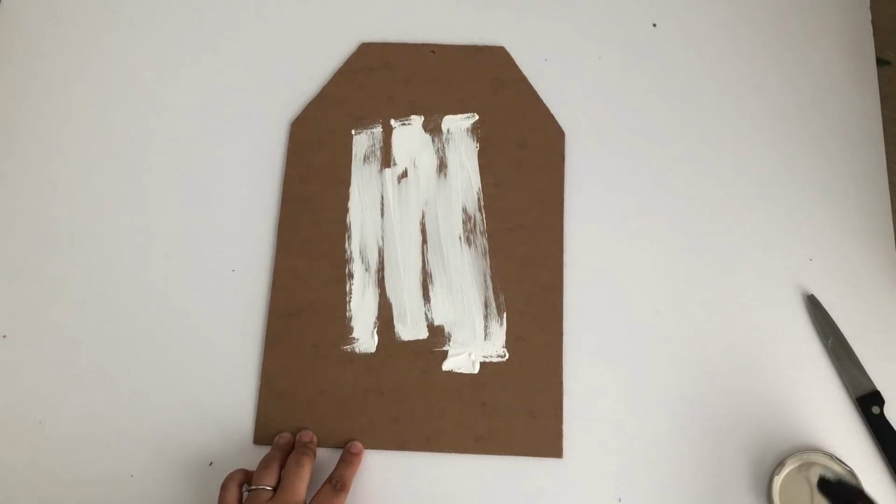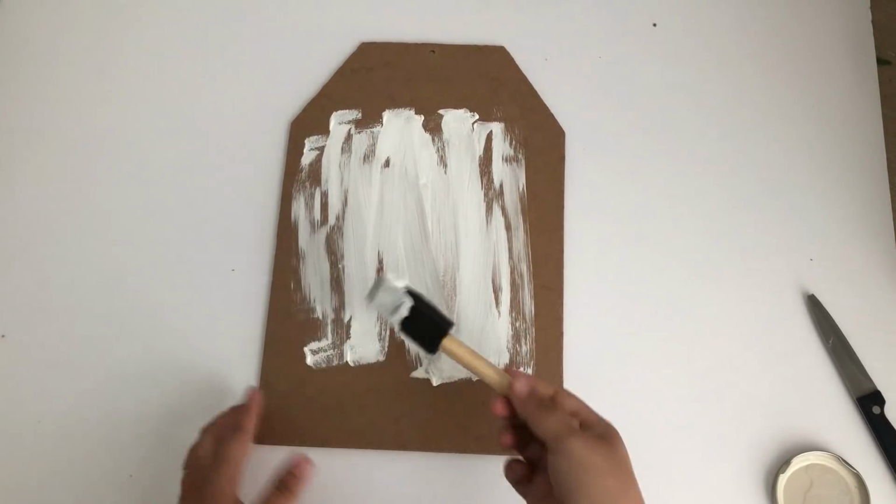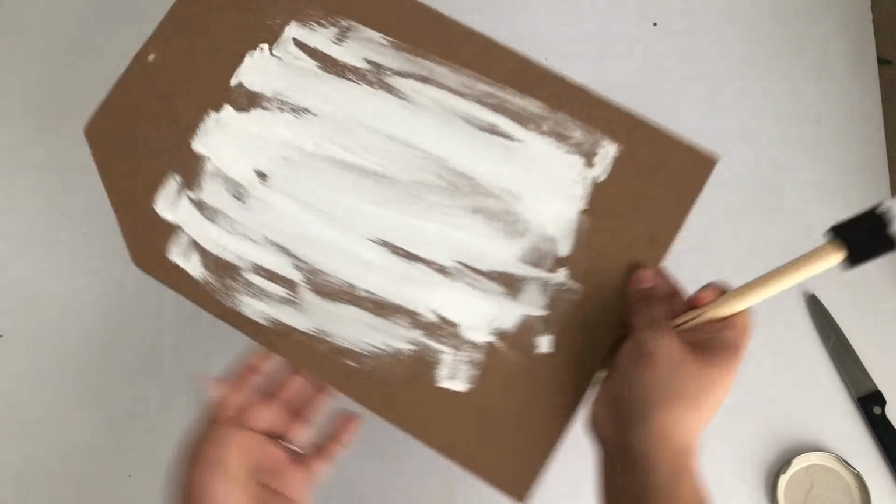I did add a little bit of water to the sponge and like that it made it thinner. So now it's going to look more washed out.